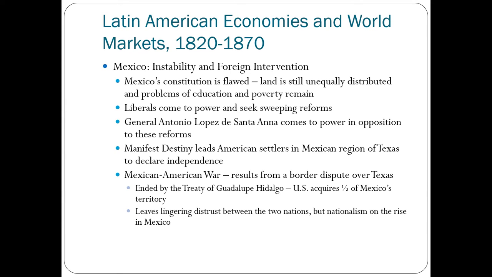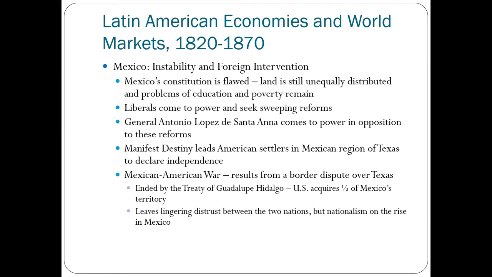Mexico wanted the border to be more to the north at the Nueces River, which basically would have made for a smaller Texas. The United States, the American settlers there, said no, our border needs to be at the Rio Grande, which gives us a larger Texas, that's the more southern border. They fought over this border, and the United States won the Mexican-American War and signed the Treaty of Guadalupe Hidalgo.